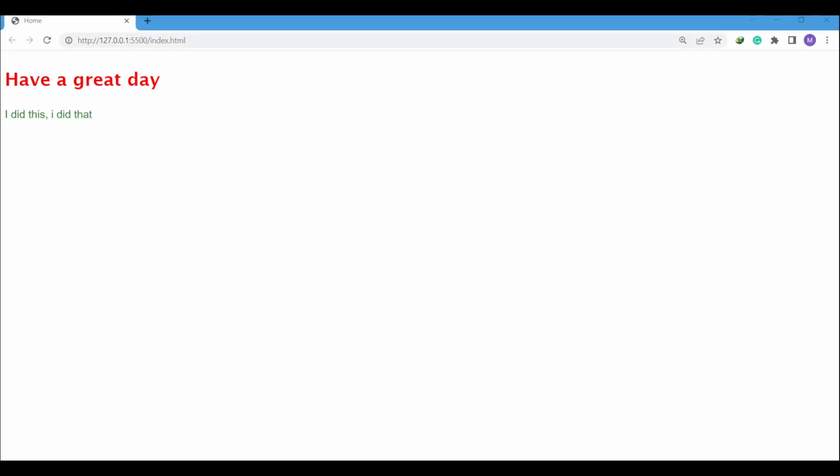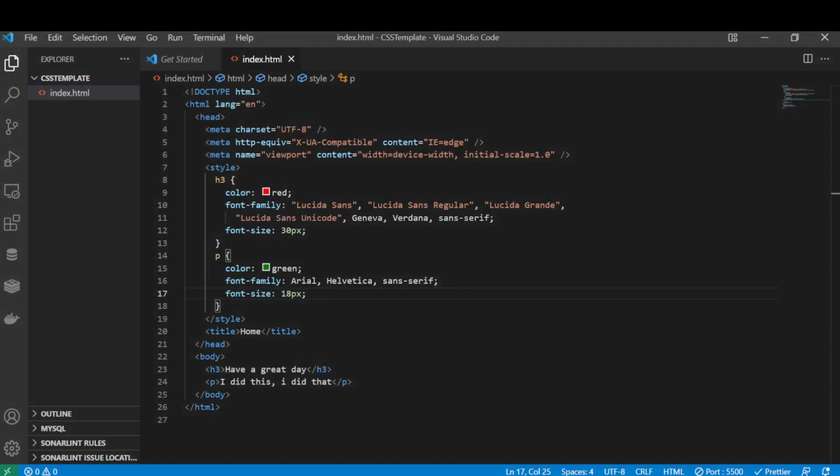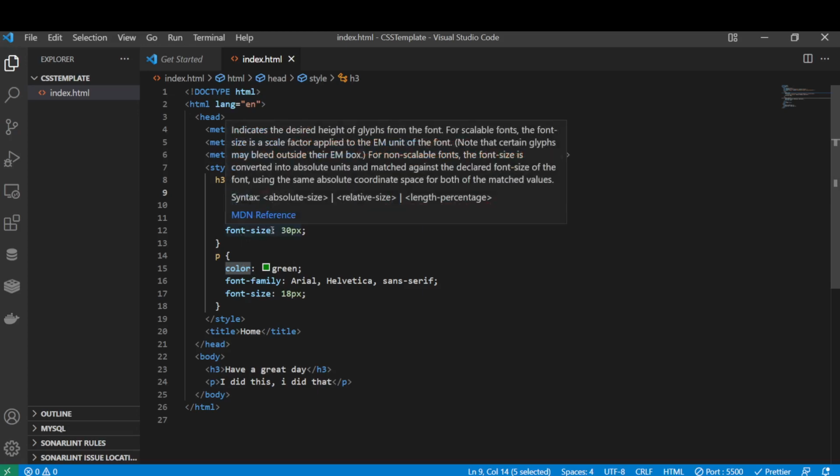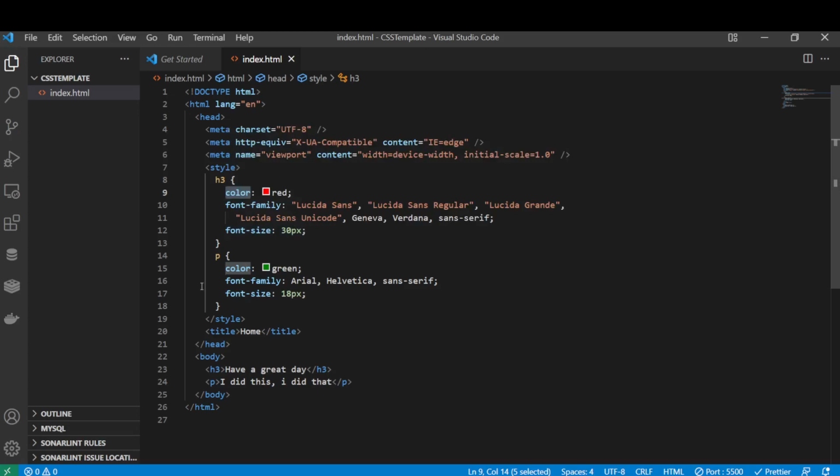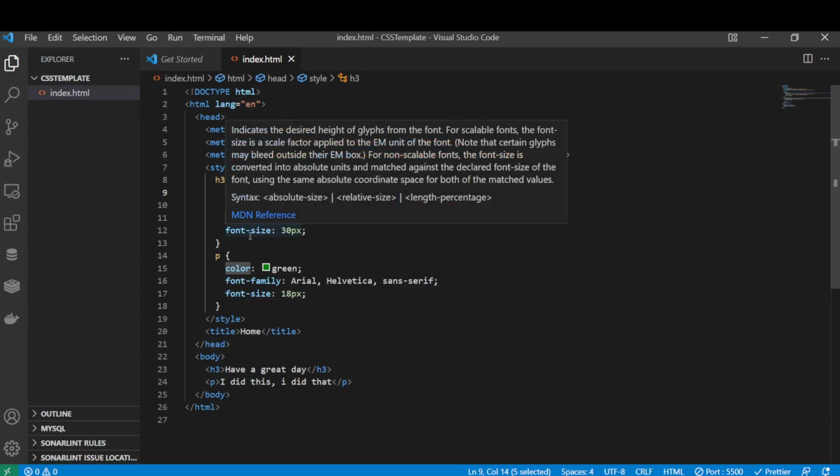So again, if you're going to look back at the coding, it's almost the same as earlier, just that we added the font family and font size on both elements, for H3 and P tag. So this is selectors. H3 is selector, and this is the property, and this is the value. Okay, property and values. Then this is also another property of H3, and then values. So since H3 holds text, most likely it has a font size.